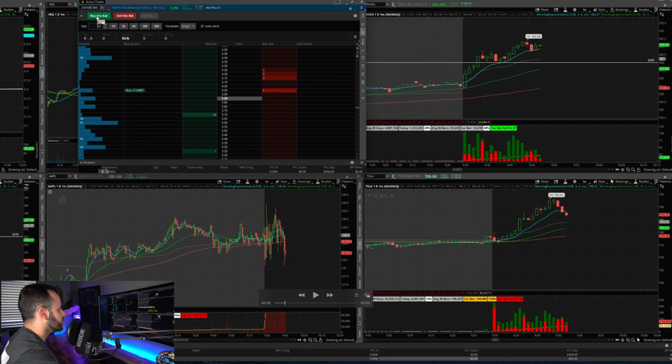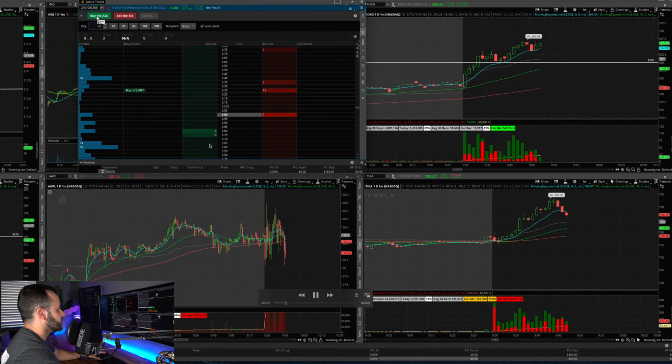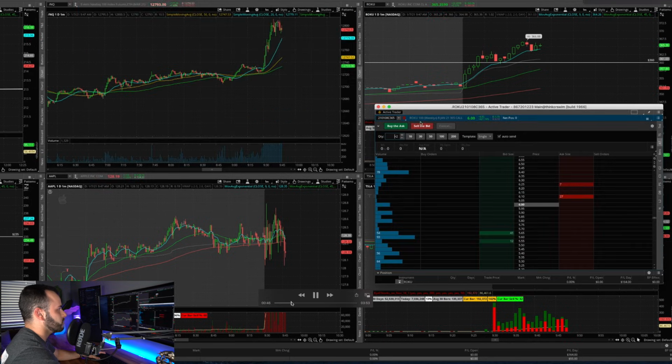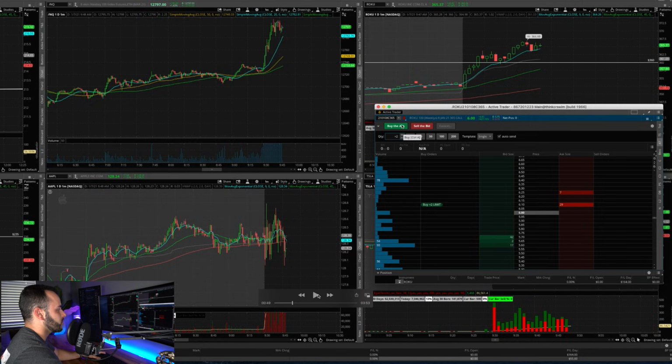Now on the bottom here, you can see when this starts populating, that's when I get into my contract. As of right now, I'm already up 164 on the day on Roku, and it will continue to populate as I take my next trade. So I'm going to play this, and what you'll see is we're going to continue to move forward. I'm going to move this over to the right side. I'll fast forward it. So I have it moved over to the right side, and I'm looking at this chart right here in the top. So I'm going to pause it.